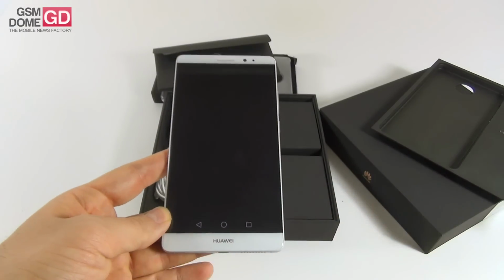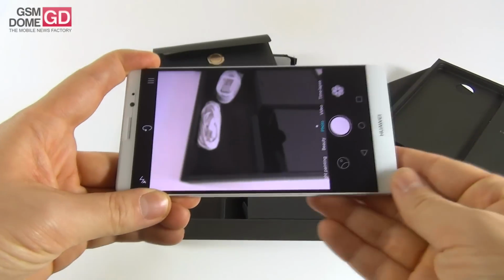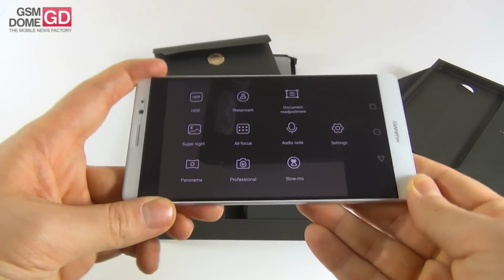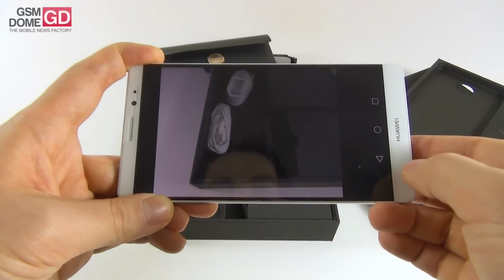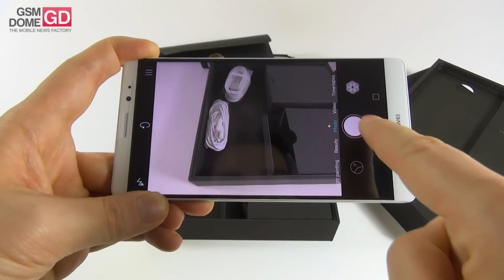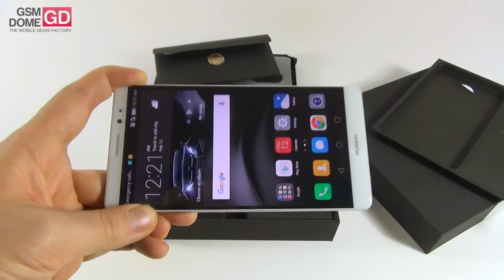And now, as usual, we have a peek at the camera interface. It looks something like this, minimalistic as usual, all white fonts. This time we also get the options in landscape, not only portrait, something I asked for from past Huaweis. Bunch of settings too, those ones are showing portrait this time. I'm curious about the modes. So the capture modes seem to include time-lapse, video, photo, beauty, light painting, and a few more that we'll get familiar with over the next days.